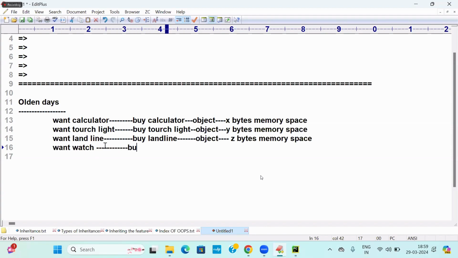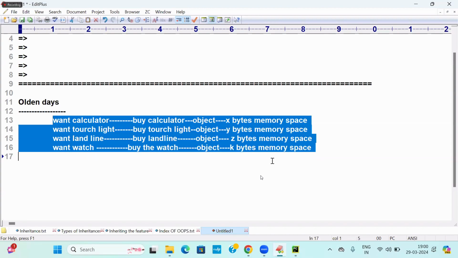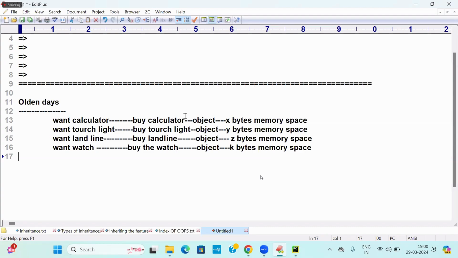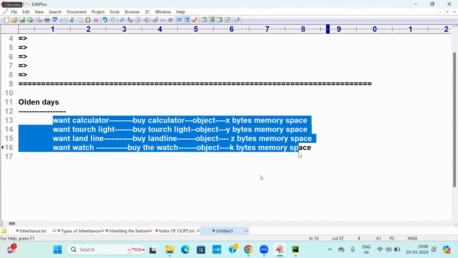That is also taken as one object, and it takes K bytes of memory space again. If I want to carry all of them at once, I need a very big bag. Because these are all objects I need to bring into one place, it will definitely take more memory space, or not?